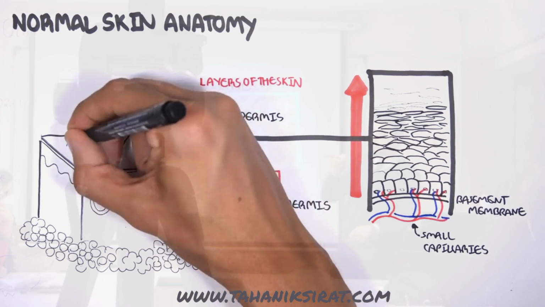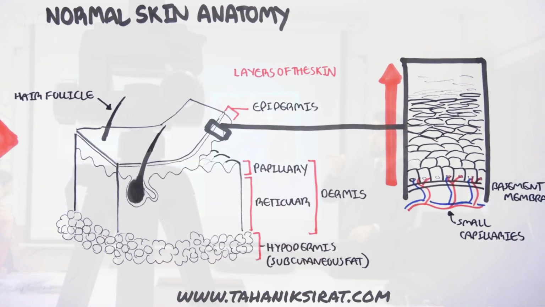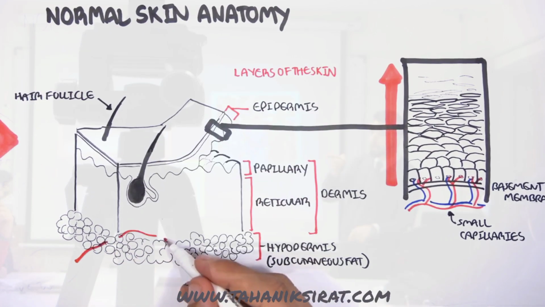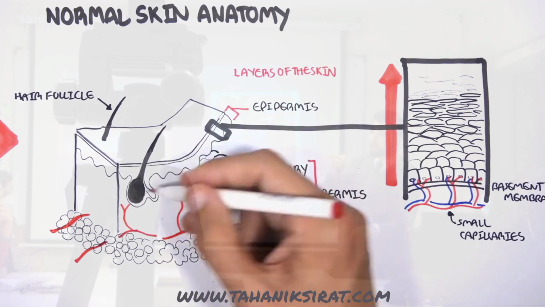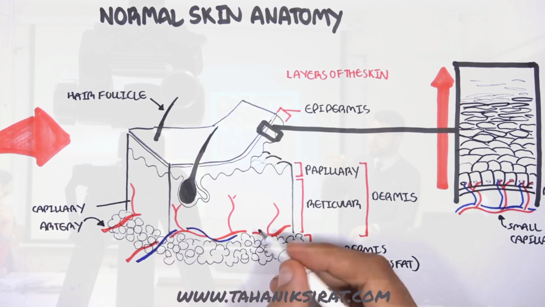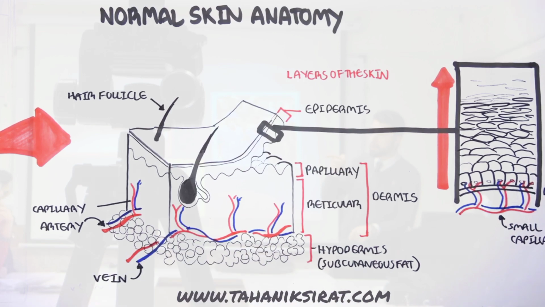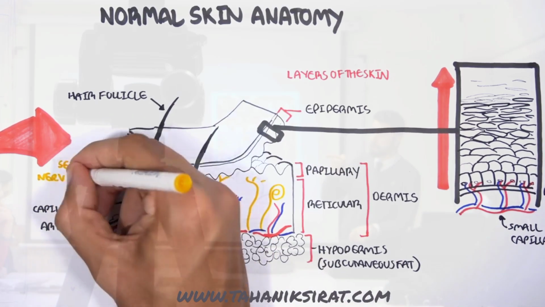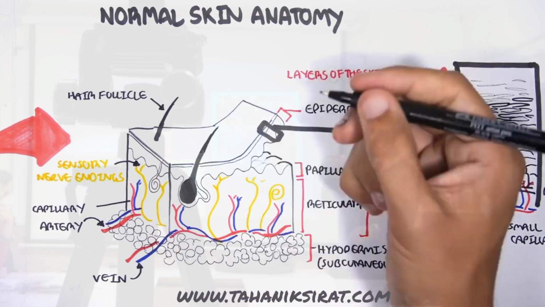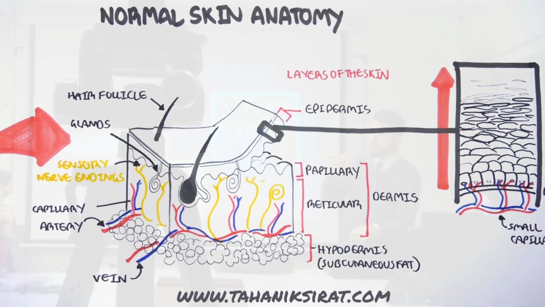Other important structures which make up the skin anatomy itself are the hair follicles, which help in sensation and indirectly in heat regulation and lubrication. The main arteries and veins that supply the skin really supply the hypodermis and dermis, and then the smaller capillaries branch off and supply all the way to the base of the epidermis. There are also many sensory nerve endings of the skin important in sensory aspects such as detecting pain, heat, and pressure. Finally, it is important to mention the glands. Now, glands around the skin help in lubrication as well as releasing antimicrobial substances and heat regulation.